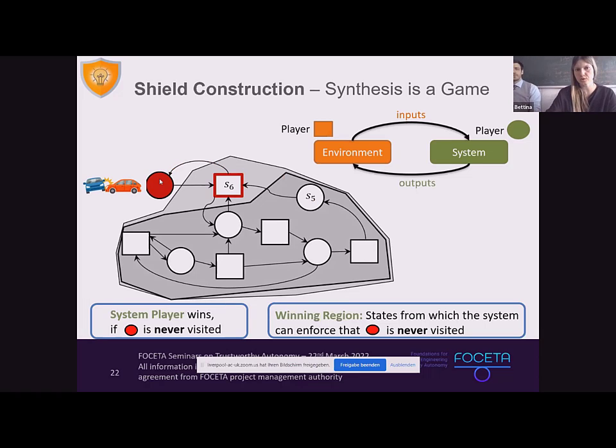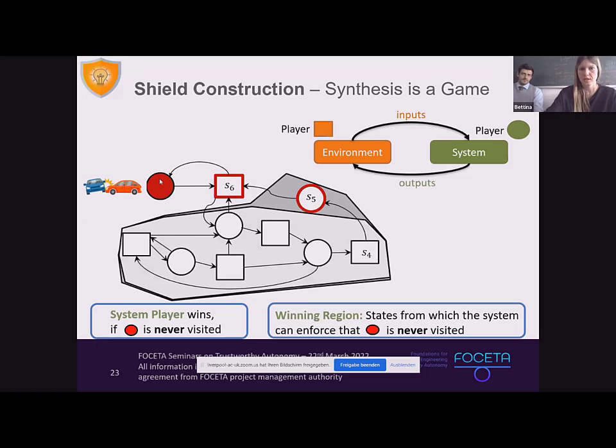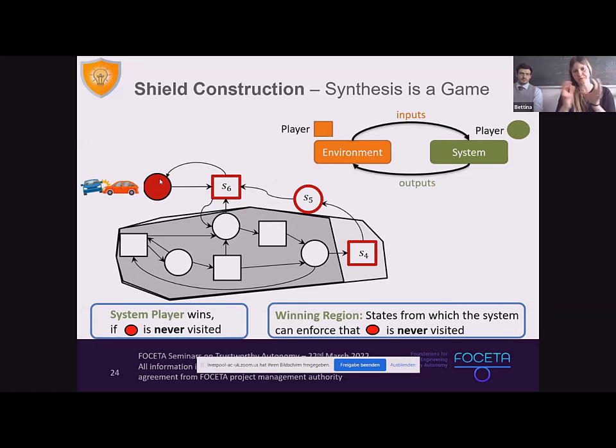So S6 is not in the winning region. If you now look at S5 next, you can see that S5 belongs to the system, but the only thing that the system can do is go to the bad state S6, which will lead to the collision. So also S5 is not in the winning region. And you can do the same thing for S4 again. Then you remain with a smaller set of states that are safe. And this set is then the winning region.